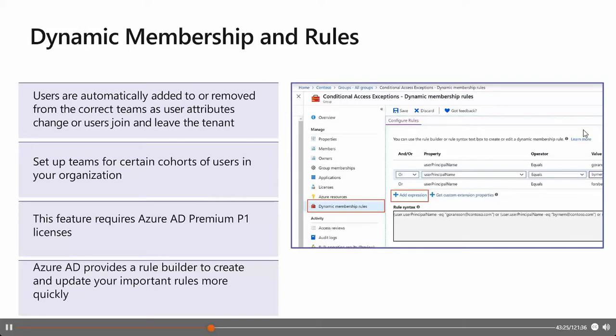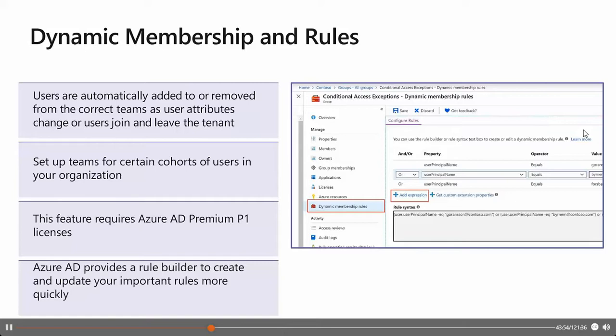Microsoft supports dynamic membership of team members by leveraging the Azure Active Directory dynamic membership feature. Dynamic membership enables you to define members of a team with one or more rules that check certain user attributes in Azure Active Directory. So users are automatically removed or added to the designated teams as a user attribute changes or users join and leave the tenant.